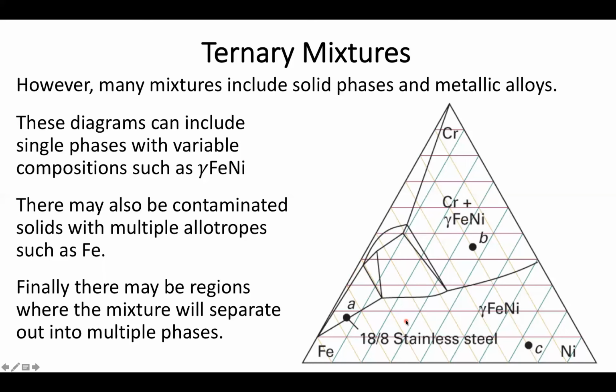However, there are some important points that we can observe, such as this point A, which is actually the very definition of stainless steel. So stainless steel here is a little bit less than 80%, about 75% iron, and about 5% nickel, and a little bit less than 20% chromium. And again, just by using this basic diagram, I'm able to roughly figure out the composition of the system. And this is actually, again, a very powerful feature of these phase diagrams, is that I can figure out A, how separation can occur, but B, the identity of critical complex alloys.